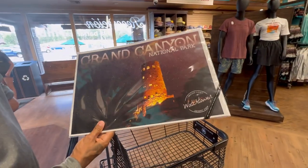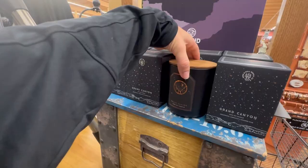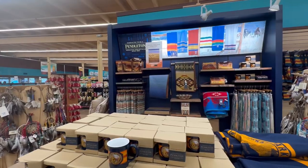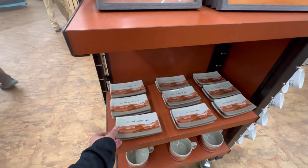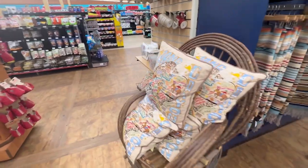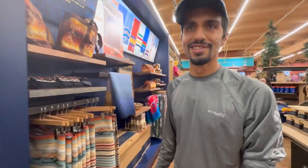Not a vest, and you can get all the patches for it. Oh, that'd be cool. That's desert view. I so want to go see the stars. So many coffee mugs. We're trying to think of what we want to sell at Schoolypalooza if we go. It's in October in Utah. Hello. I want this pillow so much. I keep seeing it. It's so fluffy. It's all cotton. And he wants that blanket, but it's $200.